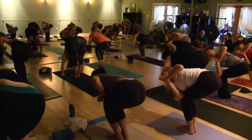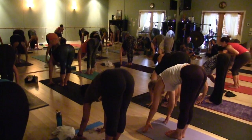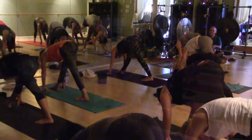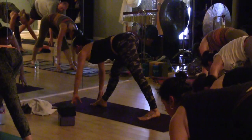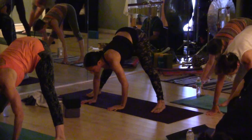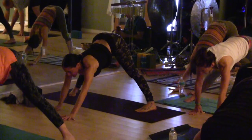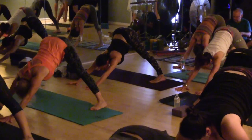Come forward. Uttanasana. Release. Now come up halfway. We're just going to pivot to Prasarita Padottanasana, facing the back wall. Now we're going to come into hammock or wide-legged downward dog, whatever you want to call them. But you're going to walk your hands onto the wood floor, off of your mat.